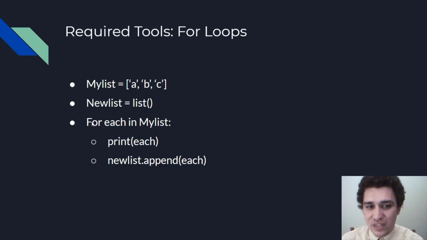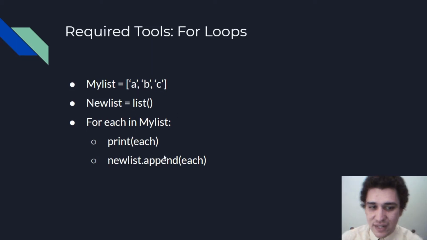And what this statement will effectuate is that the code will look at my list and say there's 3 elements here. So I'll start with the first element, assign it to each, and then do whatever it tells me to do. So for this first line, it will print A. If it's on the second element, it'll print B and print C. So these first 2 lines of code will print out each individual element from the list.